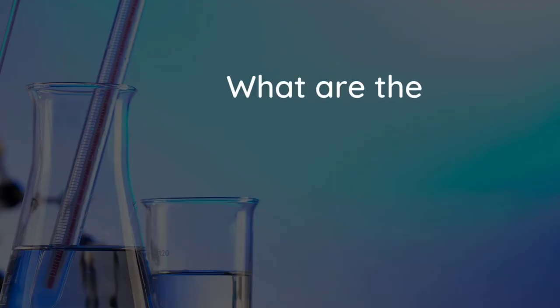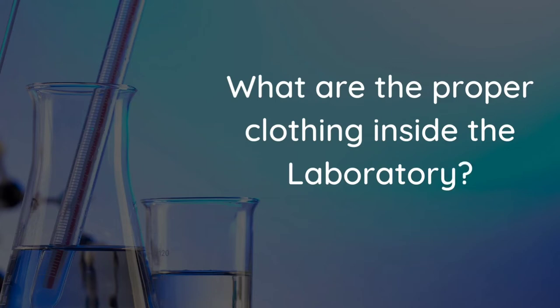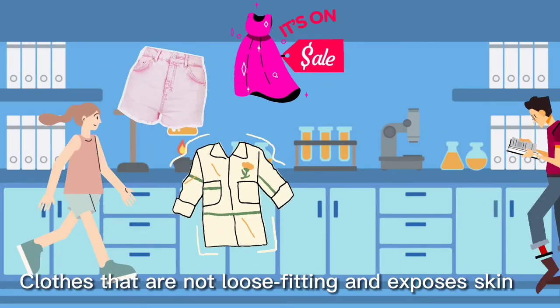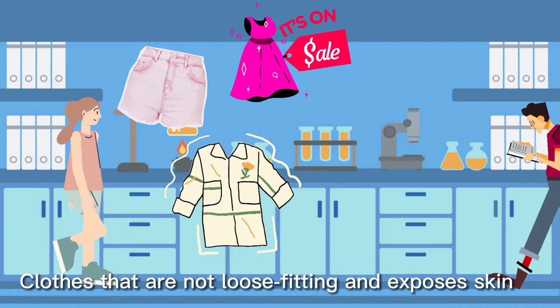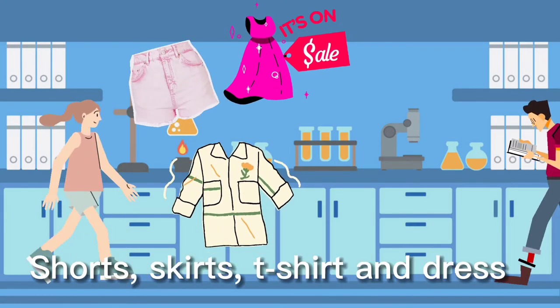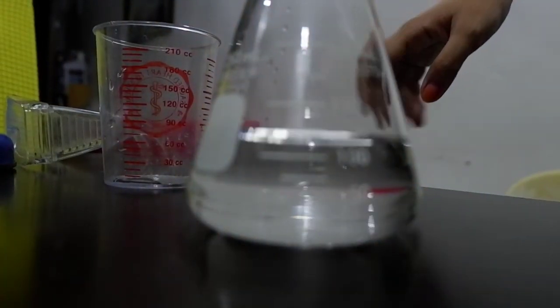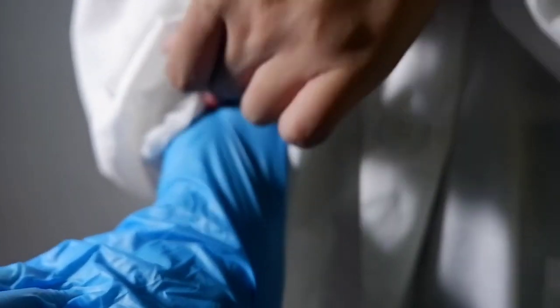What is proper clothing inside the laboratory? What not to wear: You must not wear loose-fitting clothes or clothes that expose your skin, such as shorts, skirts, t-shirts, and dresses, because there's a higher risk of contact with chemicals. Loose-fitting clothing like long sleeves may also risk knocking down equipment or coming in contact with solutions. You must wear clothes made from natural fibers with fitted clothing and long pants that cover your entire body.